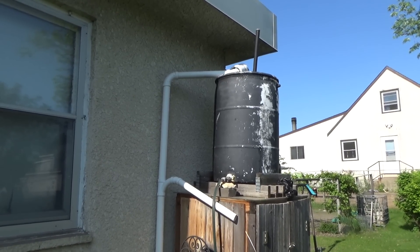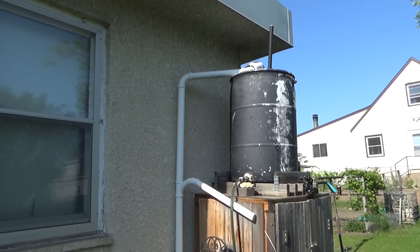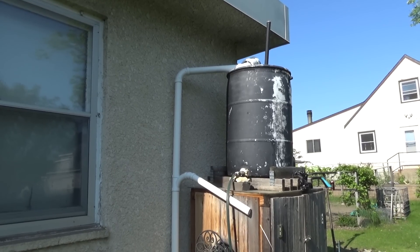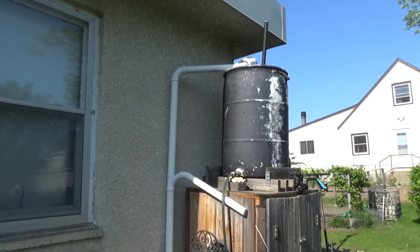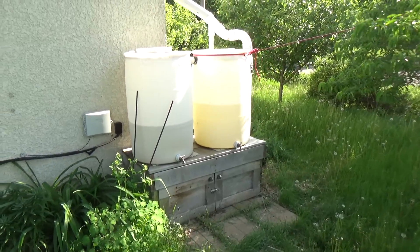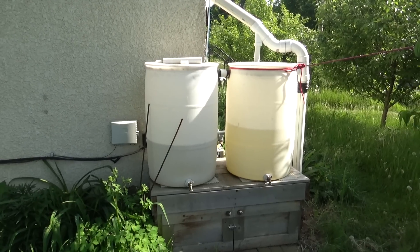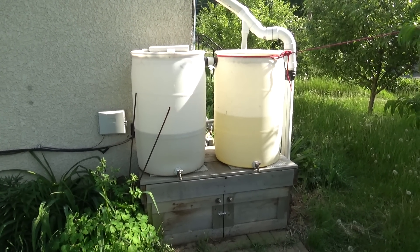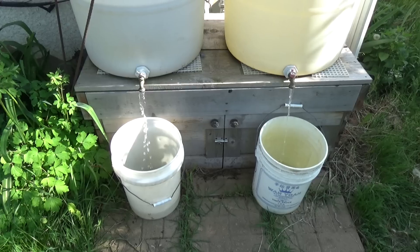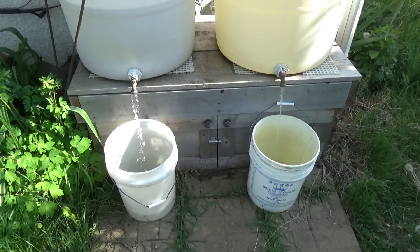We have a variety of rain barrels around the property, but in the middle of summer when evaporation is worst, they honestly can't keep up and it doesn't rain enough to refill them. So we need some way to get fresh water into the pond. The other problem with the rain barrels is they're scattered all around the house, so it's a hassle to fill buckets over on one corner and haul them all the way around to the garden to top off the pond. That's what we've been doing for the last couple of years and I'm getting tired of it — it takes forever to fill the pond one or two buckets at a time.